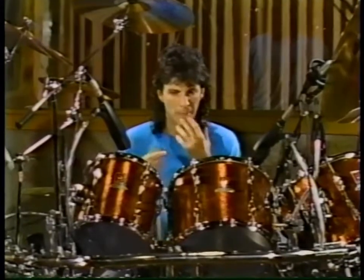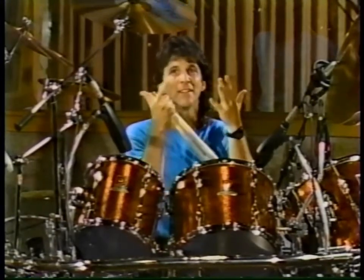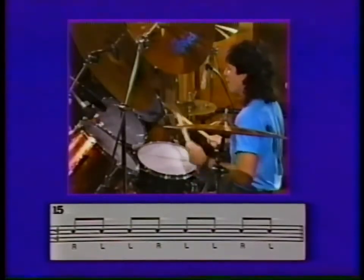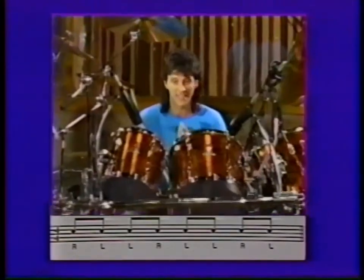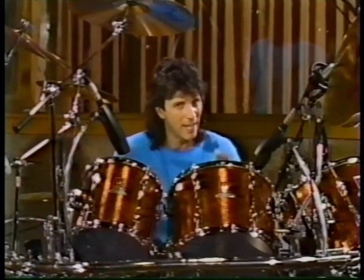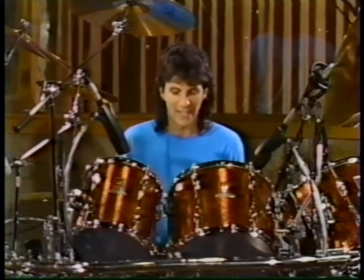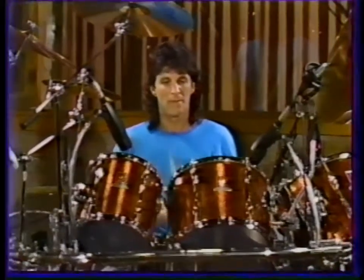It's going to be an 8-note pattern, and the sticking will be right, left, left, right, left, left, right, left. Okay? Right, left, left, right, left, left, right, left. And remember, I'm left-handed. I play it backwards. Okay, here are some things you can do. With your main hand, your writing hand, your right hand, you can accent. Okay? And in accenting, you can do that on the snare or the tom-toms, like this. 3 and 4.